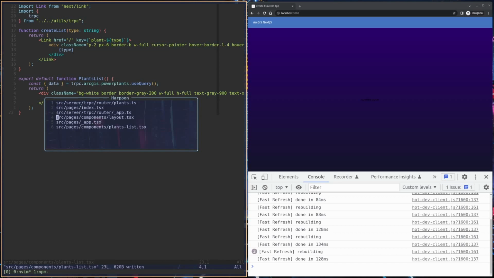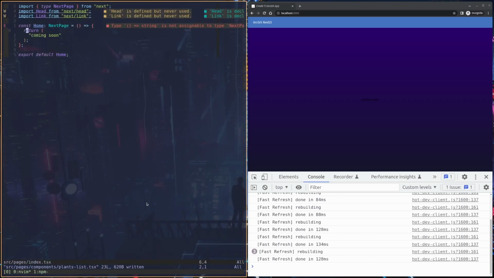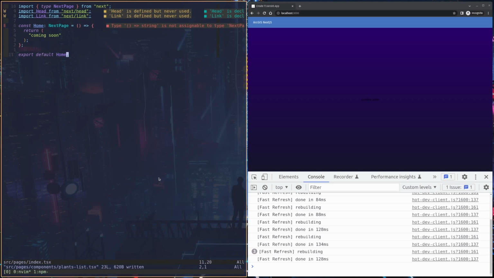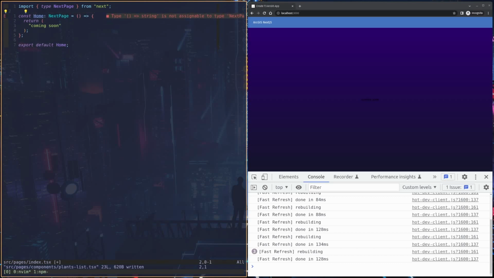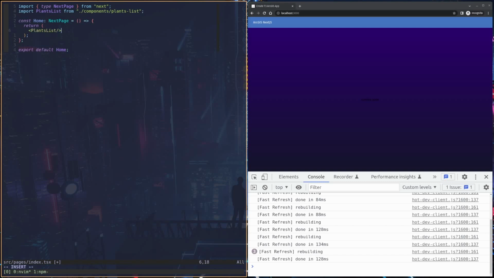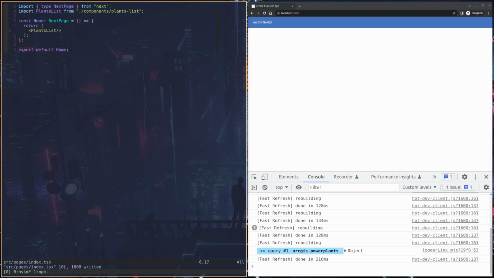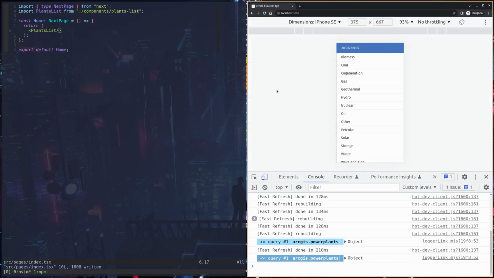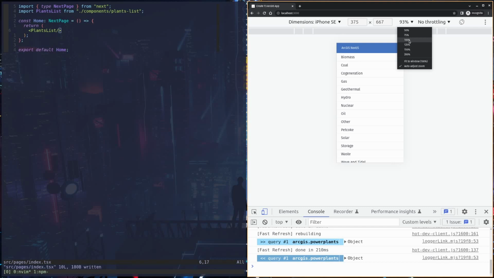Okay, so now we actually have to use this inside of our component here, right? So over here, and I believe I want to use it inside the index, right? So where I have coming soon. So this is where I need to start using my list. Okay, so I am not using head here. I'm not using link. So I'm just going to say that when I open this page, the first thing I want to see is going to be the plants list. And there we go. There's our plants list. Let's put it in a small, mobile device style, to see what it would look like. It's a little bigger here, 100%.